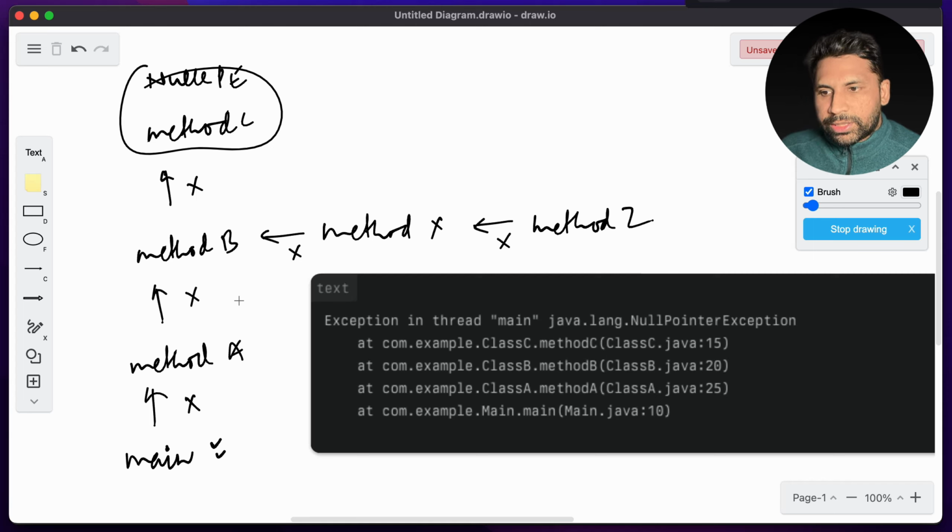And when an exception occurs, you may be able to see this exception in method C, but you are really not able to track back from where this started, right? So this is the main challenge in the Spring Boot Reactor logs, okay? And there are certain ways to handle it. Now let me show you the code and the problem in it.